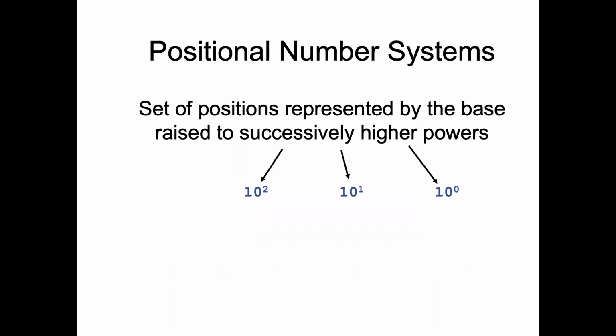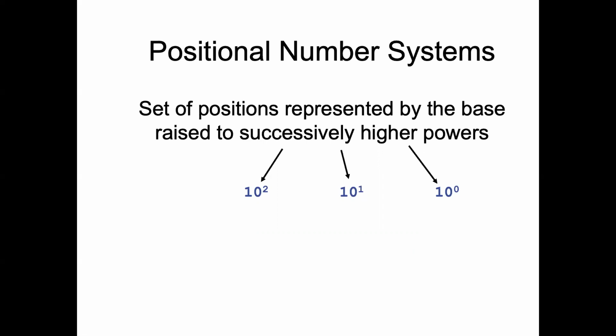positional number systems. For positional number systems, if we need to write down a number that's the base or bigger, we'll just use multiple digits to do that. And you know this, with the understanding that the rightmost, the least significant digit we write down will be worth 1. The next one we write down, the one we write to the left of it, will be worth 10 times as much. The next one will be worth 100 times as much, and so on as we write down digits to the left.